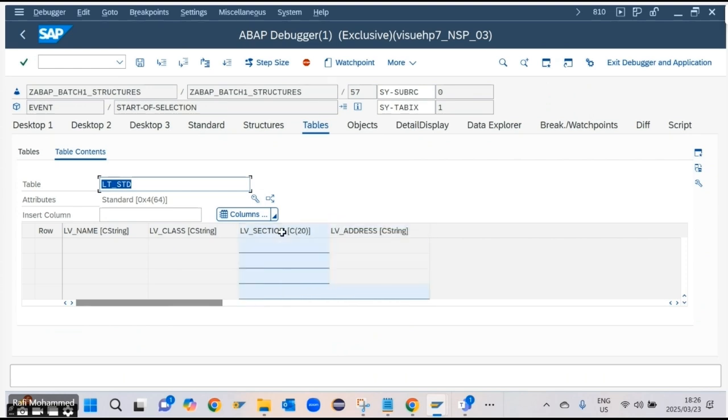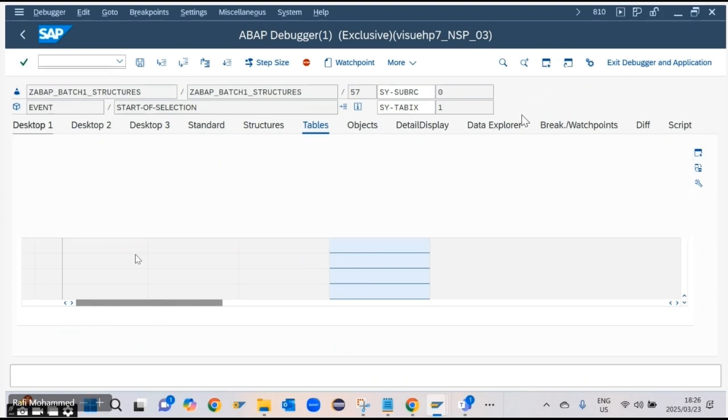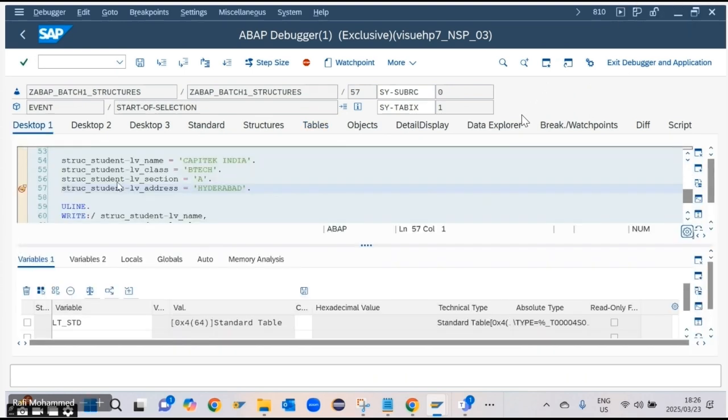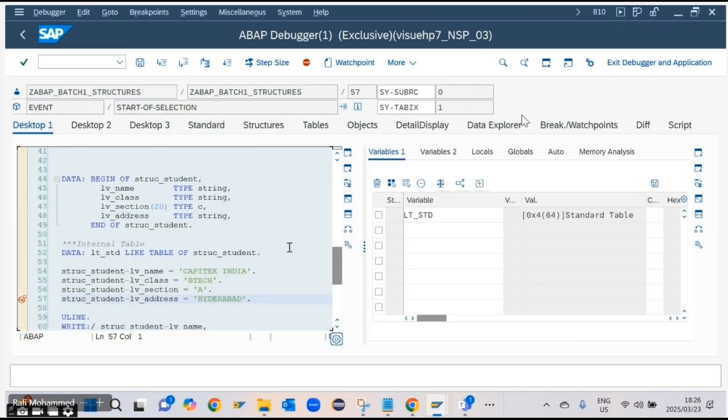What did you notice? I said lt underscore std, and these fields LV name, LV class, LV section, LV address.